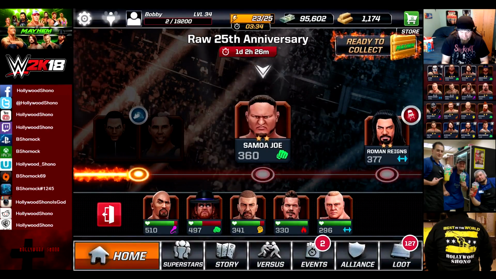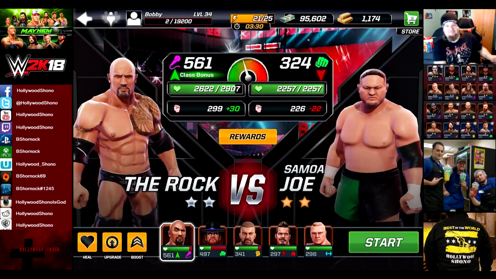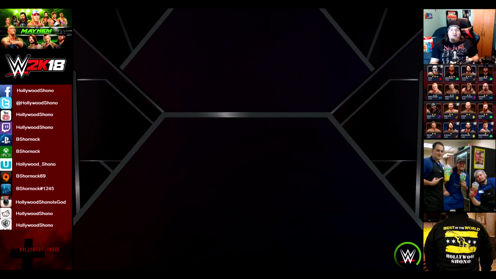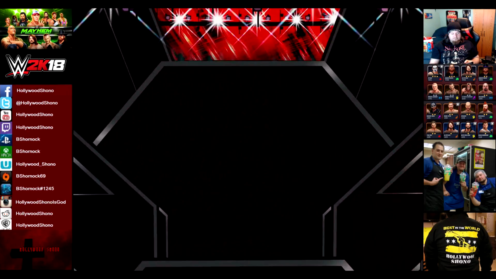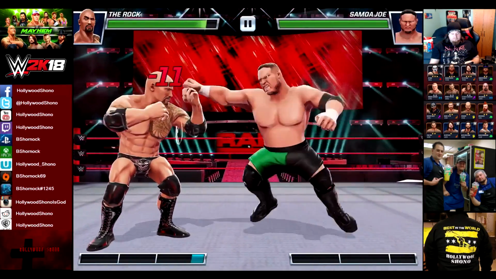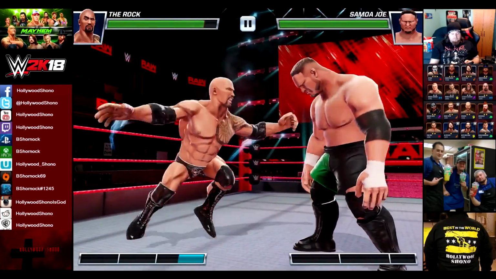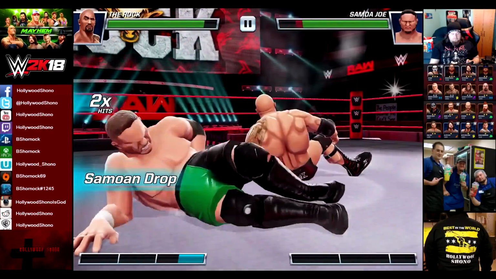All right, so next up we have Samoa Joe. It's of the brawler class. The Rock does have an advantage. So that'll lower his power about 25. We're off to a winning start. Uh-oh, we know what's coming. Oh my goodness, unbelievable.